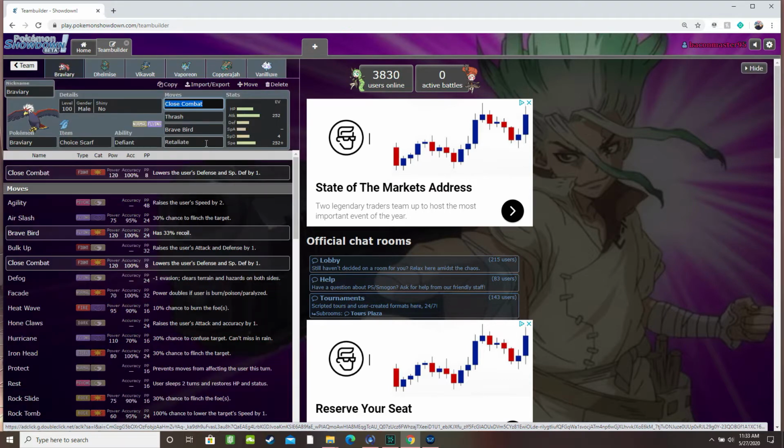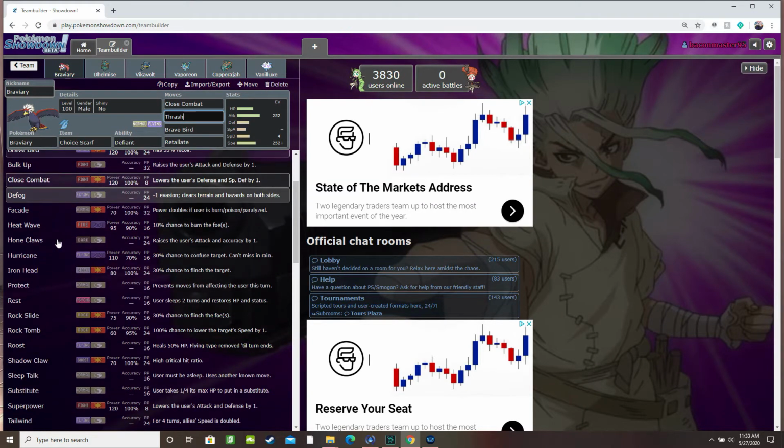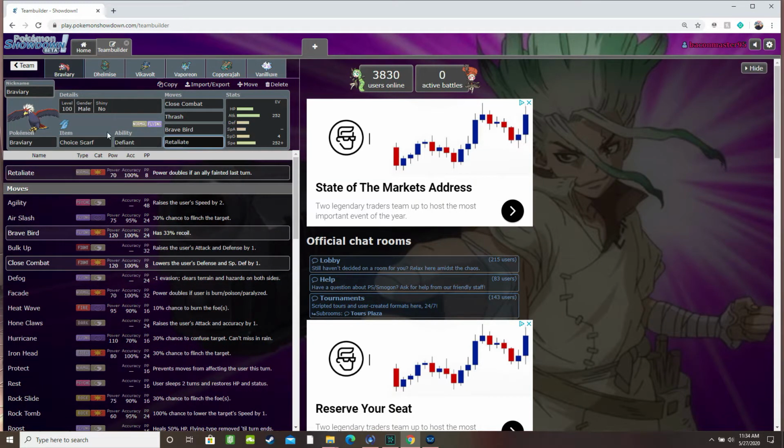We've got these lovely sets here. I've got my Super Heat Retaliate Braviary. This thing does so much damage, it's literally insane. But I've also got Thrash here in case I just need to spam a normal type move. I really don't like running Double Edge, Brave Bird, and Close Combat all in one set because I feel like this thing dies so quick. So I'm trying to run Retaliate as just like a super strong hit and run.